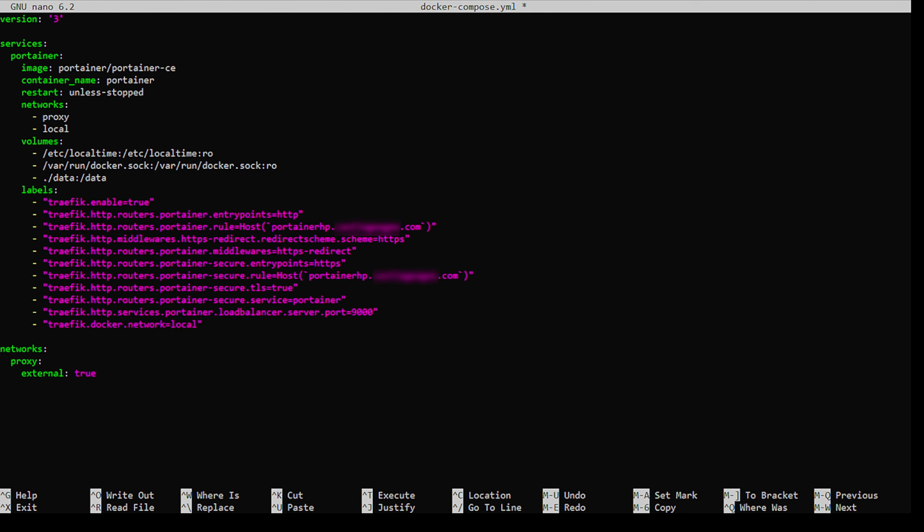So the Traefik reverse proxy and the Portainer service would communicate on the local network now, and the proxy network would be communicating with the Cloudflare tunnel and the service, and we would add the network here also.